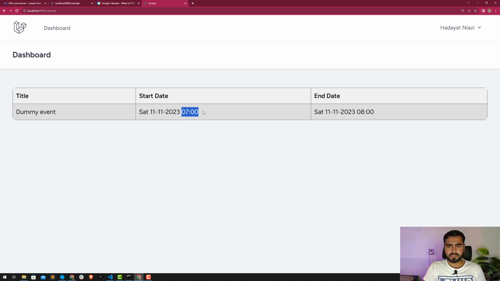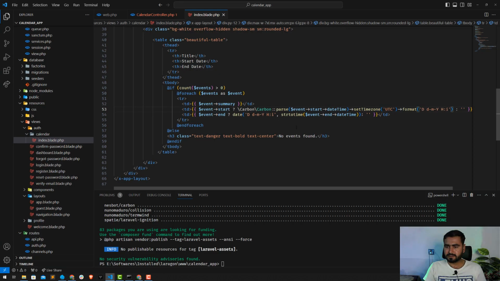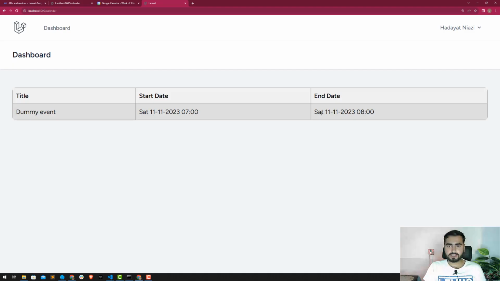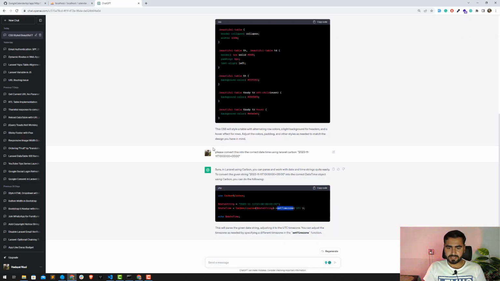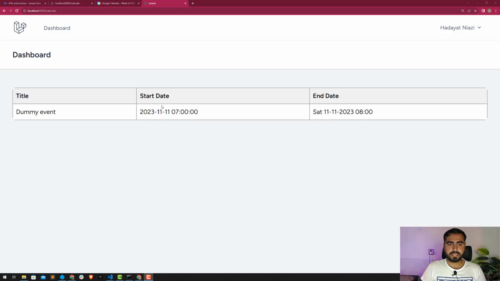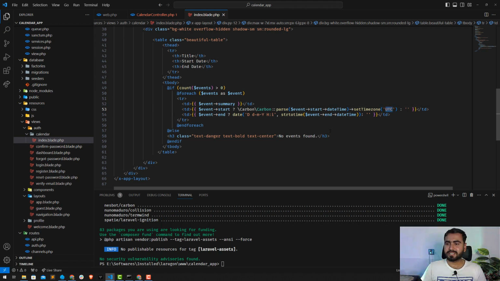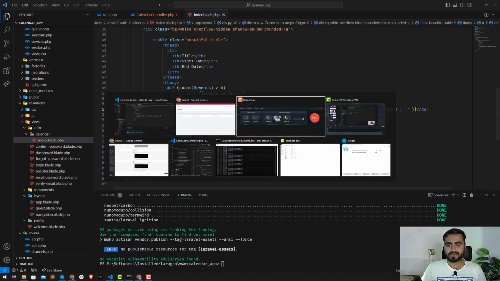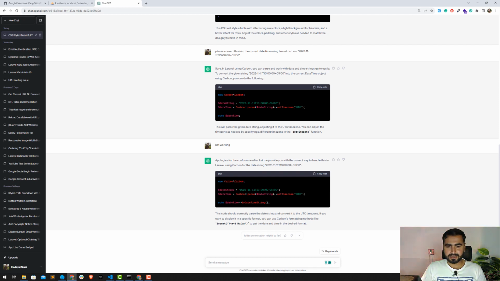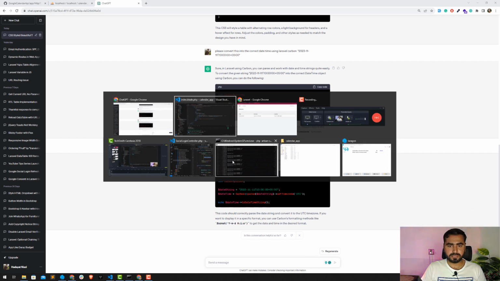Yes, we are getting the 7 p.m., which is incorrect time. Here it should be 12 p.m., something like this. I don't know why it's getting the wrong time. Still I'm using this one. So let me ask GPT. Yeah, GPT, it's wrong. Okay, it's getting the correct time right here, but it's in a different time zone. So ChatGPT tells me this UTC, but I need to set my own time zone.